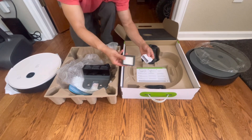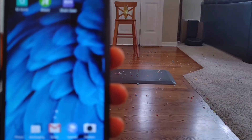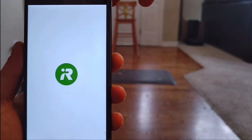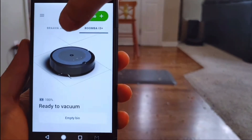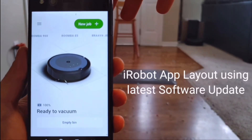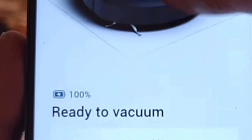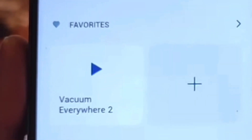You don't get extra side brushes or anything like that. Now we've got a couple of cleaning challenges coming up, but first let's look at the iRobot app — that little green icon up there. I do like the animations; it's very nice and clean looking. Up top is the list of robots you have, and you can go back and forth to select the robot you want. For this example, we'll do the i3+. You do have the emptying bin option, and you can also vacuum everywhere.